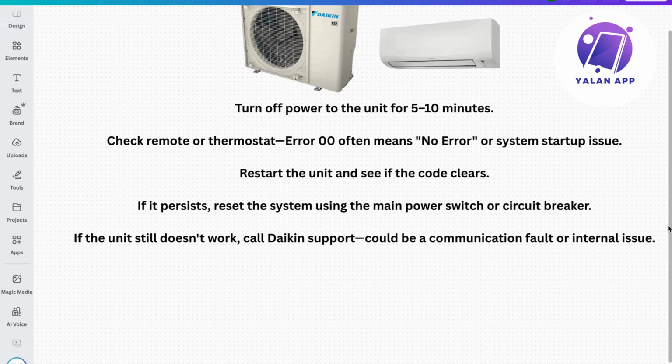And how you can contact Daikin support is very easy. Just go into Google, search for Daikin support, then click on their official website and you will be able to see their number in there. Or if you want to, you can of course always email them as well. And that is basically exactly how you can try to fix this issue.